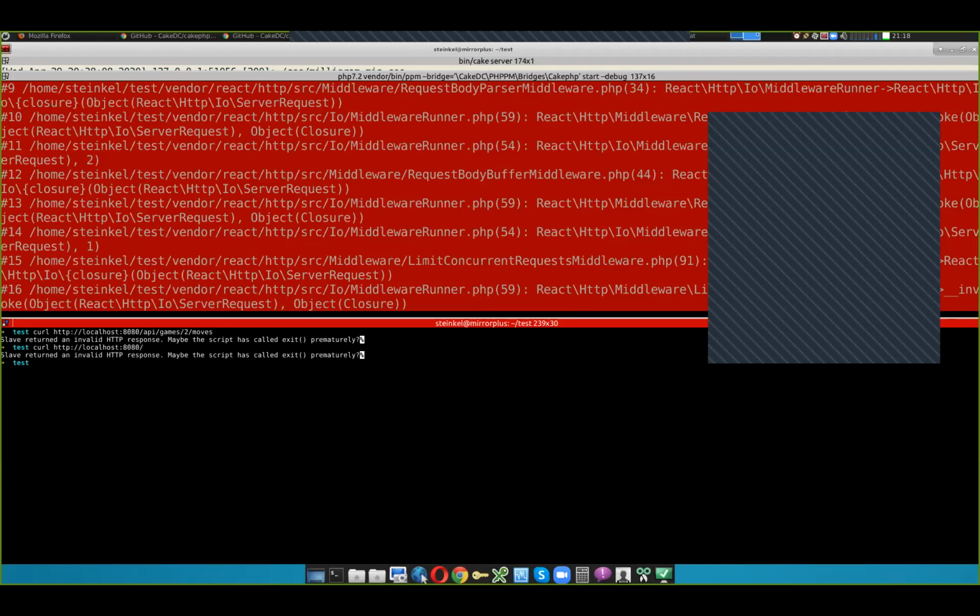Yeah, that was my point as well. Yeah, Cake 3 is integrated much better than Cake 4. That is unstable. Everything is unstable right now, but PHP-PM is pretty stable, and CakePHP as well. So I guess the bridge is going to be stable at some point as well.